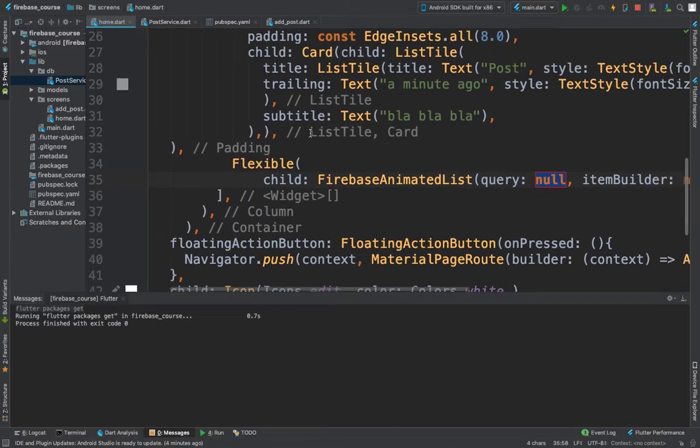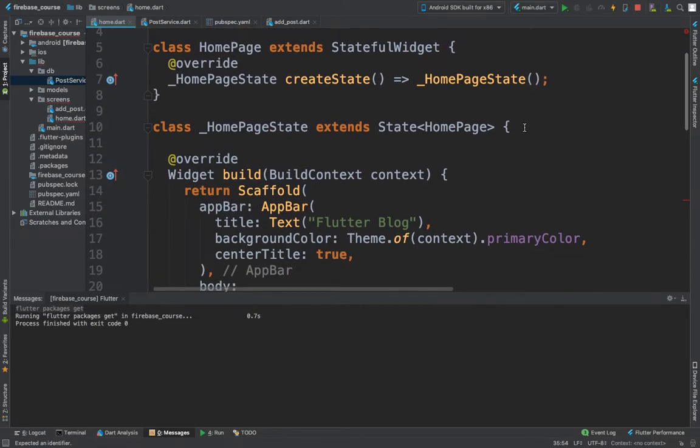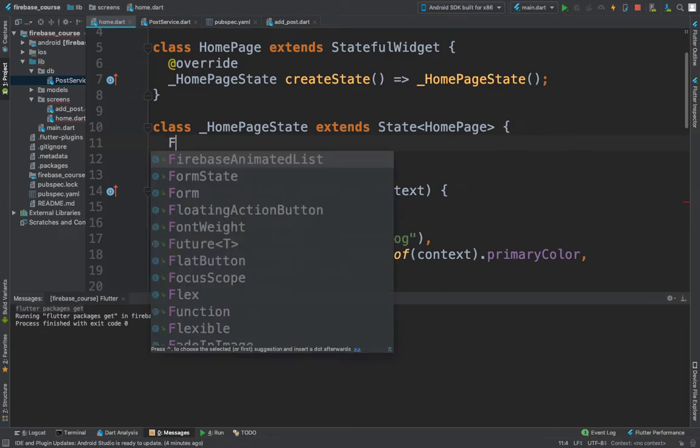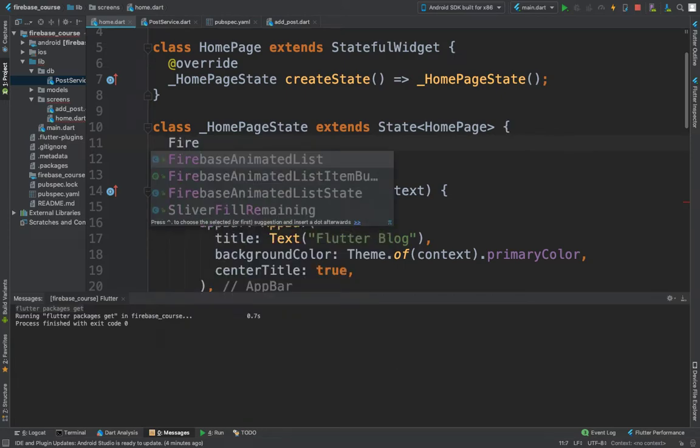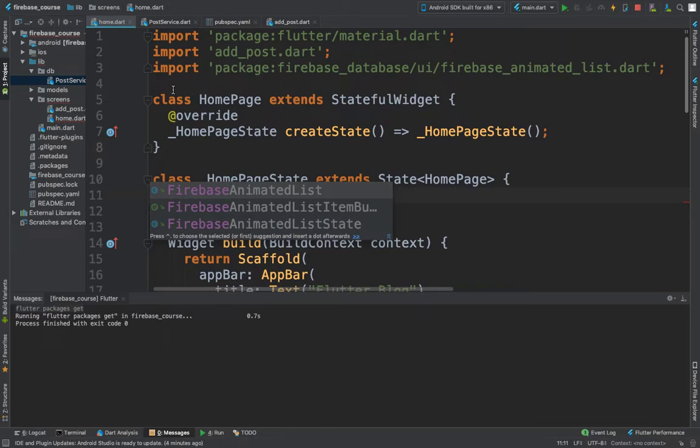down here on the query, paste that. So to make it easy, you can just come here, Firebase, and let's import the package.